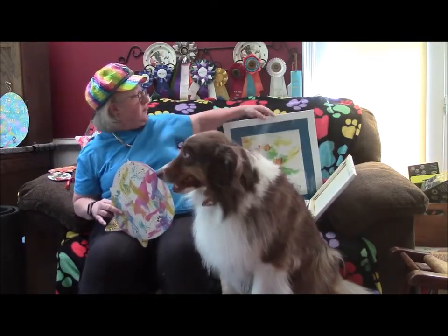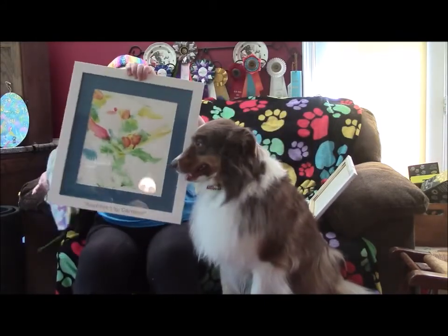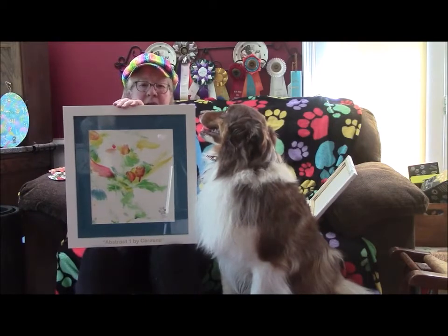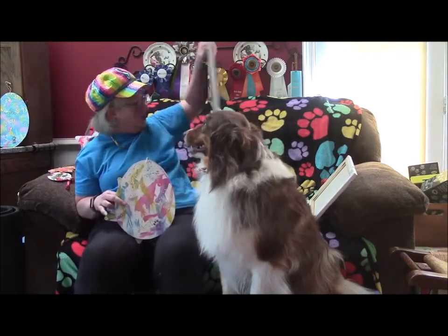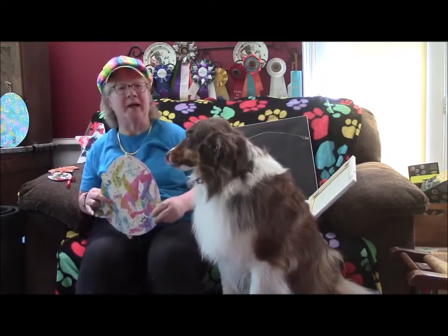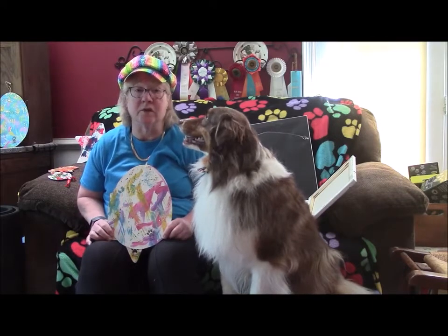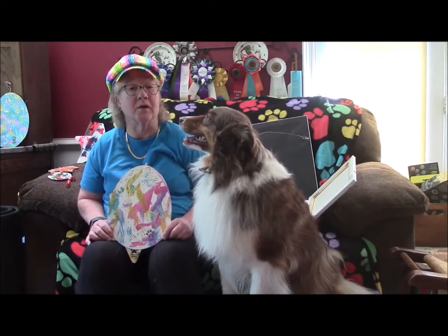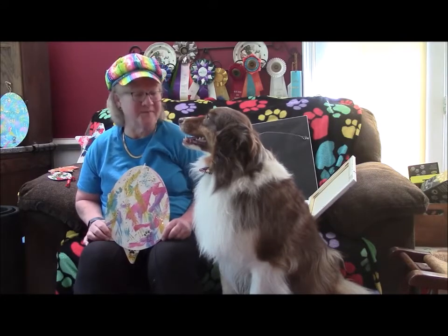And then this one, this was the very first painting that Carmine ever did, and I liked it so much that I had it framed. So it's just a big abstract painting. So anyway, we are going to show you a few clips about how I taught Carmine to paint, while you get together your crayons or your paints or your paper, whatever you need, so that we can paint together.